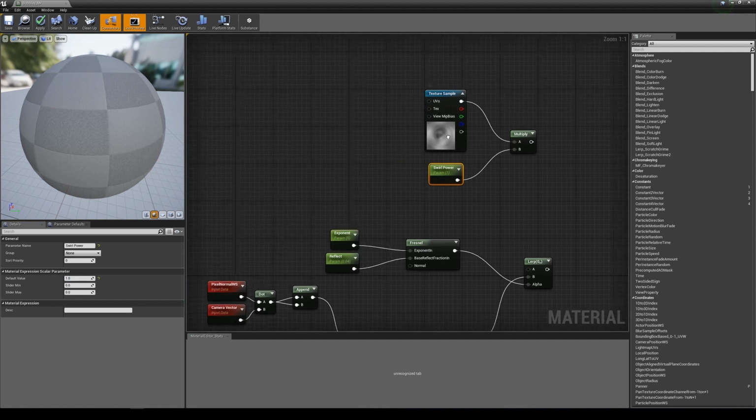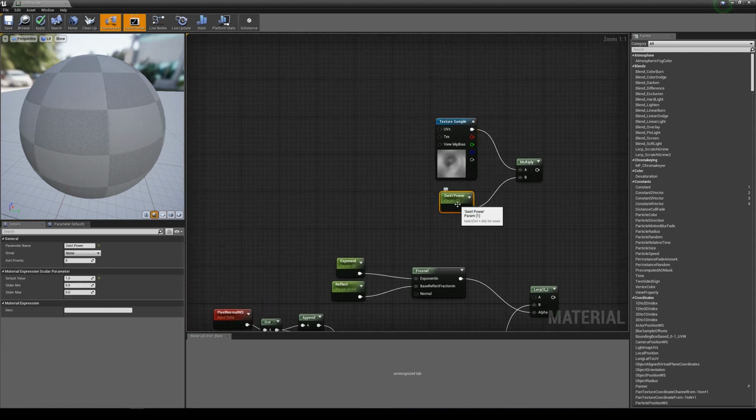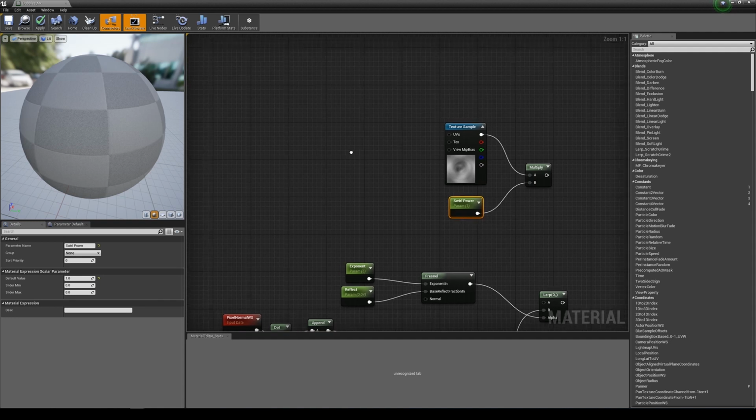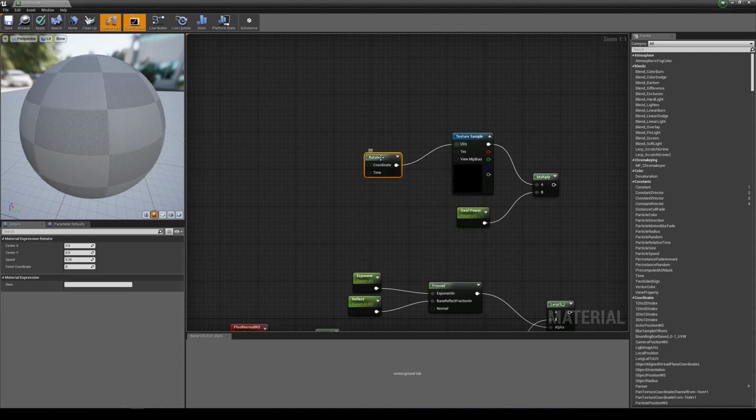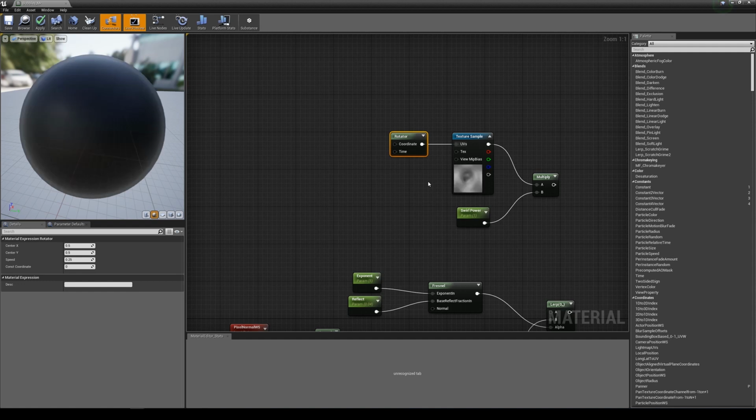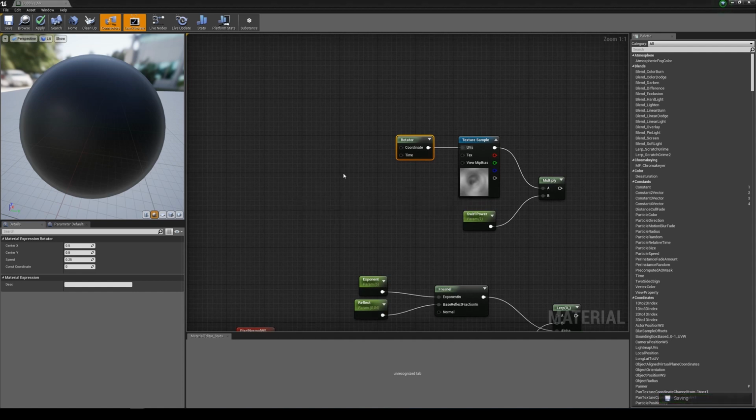But we don't just want this to sit here, we want this to actually move around, be a little bit swirly, and to do this we're going to use a rotator. This is going to allow it to rotate around. But we're also going to be using our current screen position, so that we always get this swirl in the center, so that when our bubble's moving around, it doesn't take the swirl with it. The swirl will always face us. And it's going to give this really nice mixture because the rainbow on the outside will rotate and the middle will rotate on its own. So they'll feel like they're made of 2 different layers. Even though it's only one material, it will feel like 2 layers.